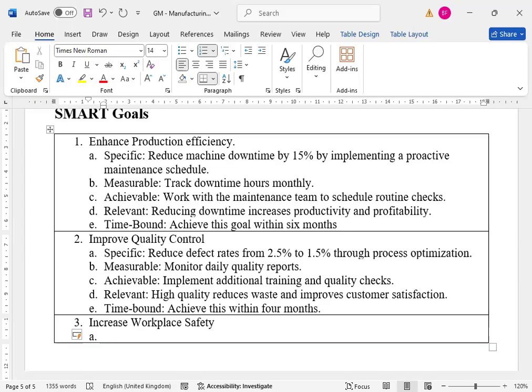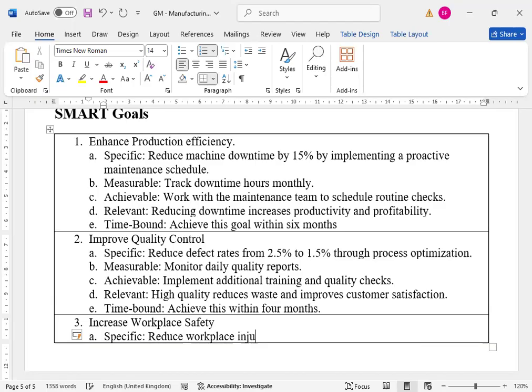Okay, and we're going to say specific again. So what would be specific in this goal? Increase workplace safety, reduce workplace injuries. You have to specify. It has to be specific.